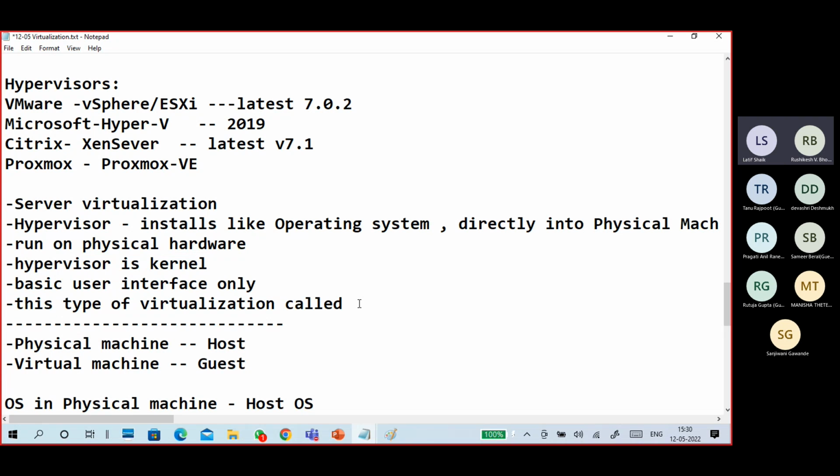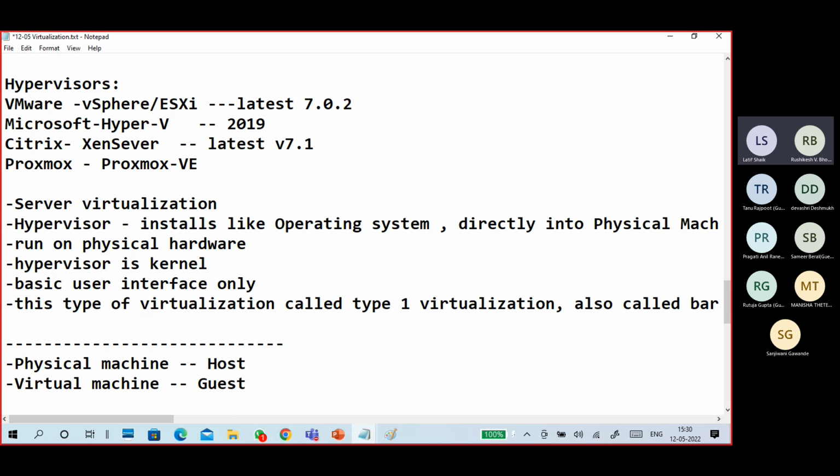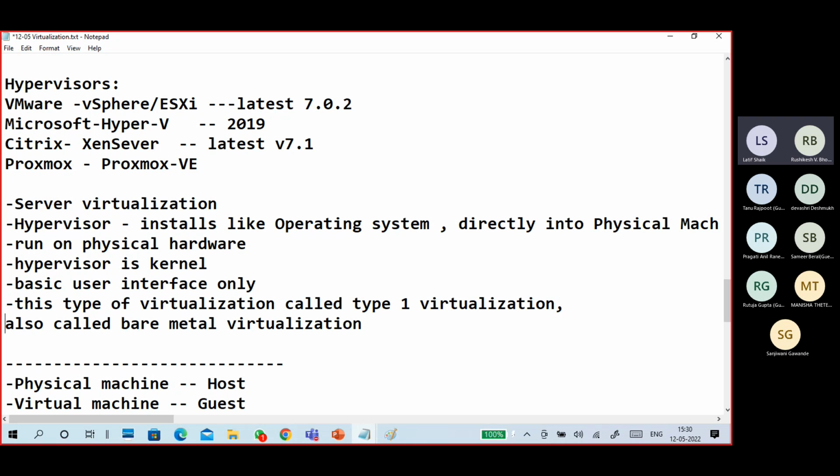This type of virtualization is called type 1 virtualization, also called bare metal virtualization.